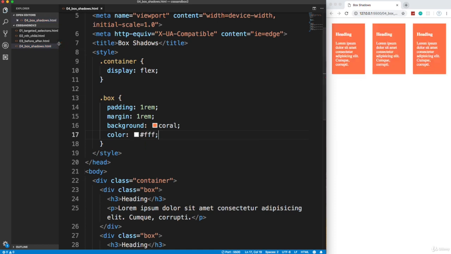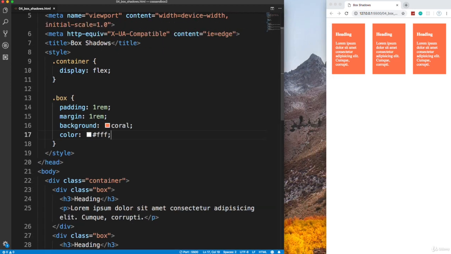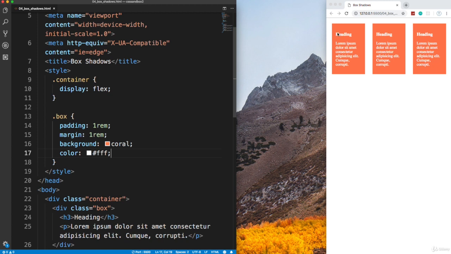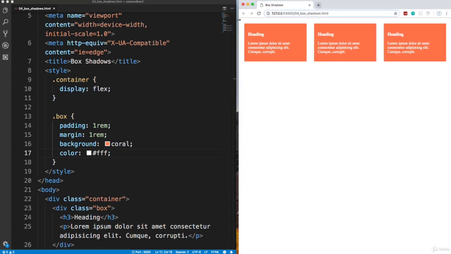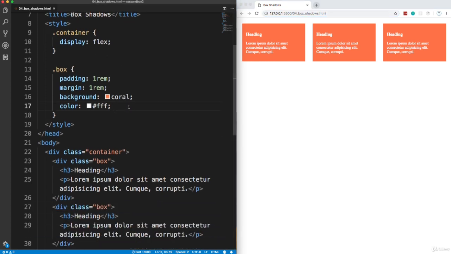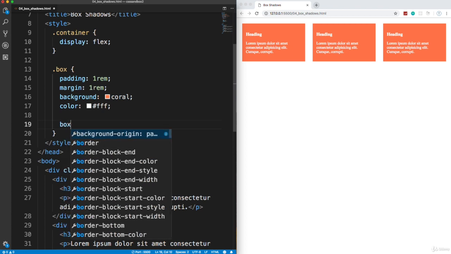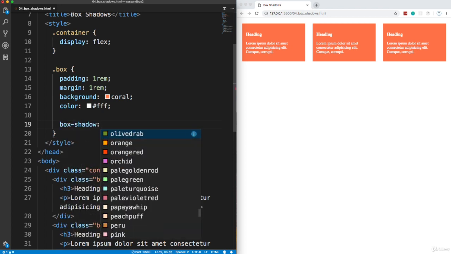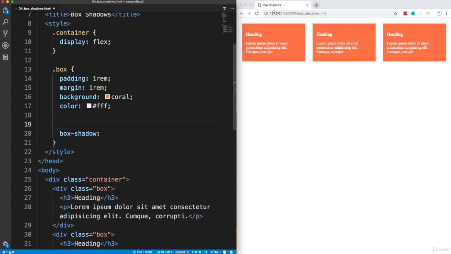I should probably make it a little wider, so I'm going to close this up, and we should be good, like right here. Okay, so we have boxes. Now we're going to add some shadows, so I'm going to say box shadow. Now, like I said, there's different basically options or values that you can use. So I'm going to paste in a comment right above, and we're going to put in 3 values here to start off with. So the first is going to be the offset X, next will be the offset Y, and the last will be the color.